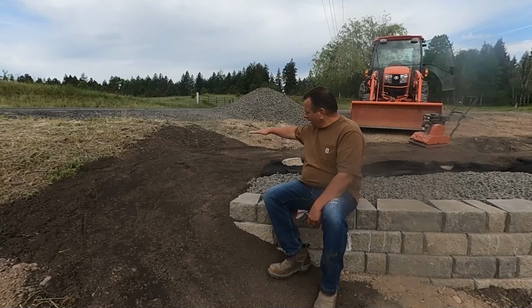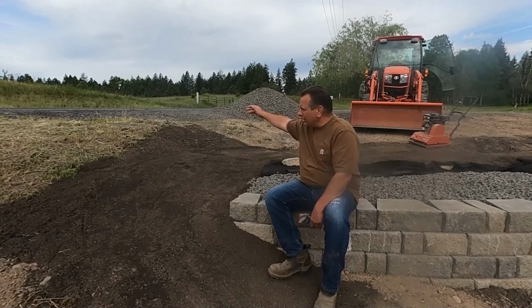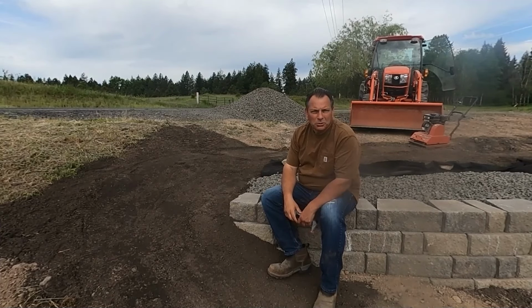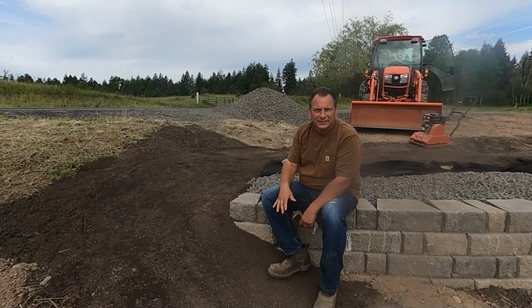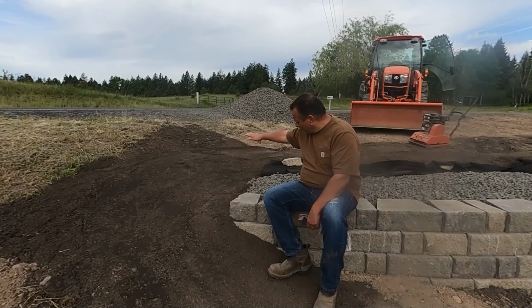So I'm going to build it up when it's all said and done, probably about right here. Go level towards the street. And then this section here is just, unfortunately, going to be something of a managed area. It is rural property, and you have to realize that up against the road, you're not going to probably control it. It's just a lot of labor, and it's very tedious because, again, it's a lot of slope and what have you.